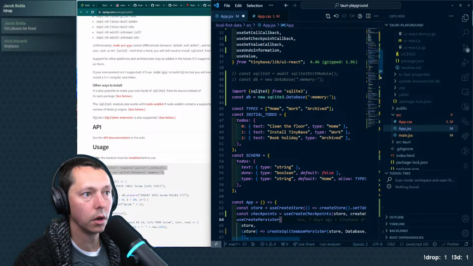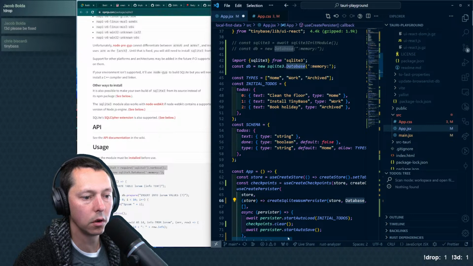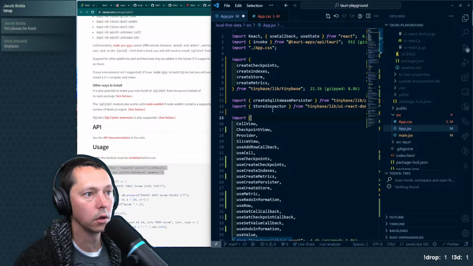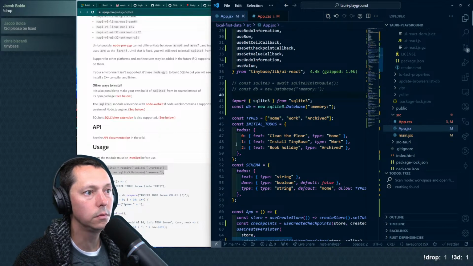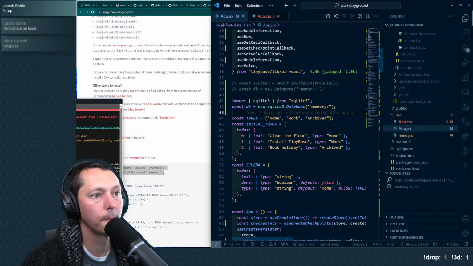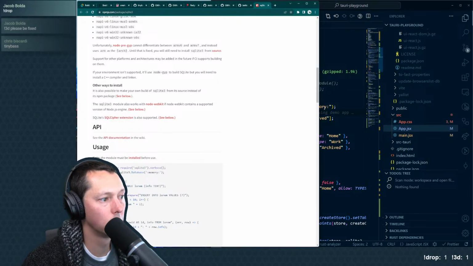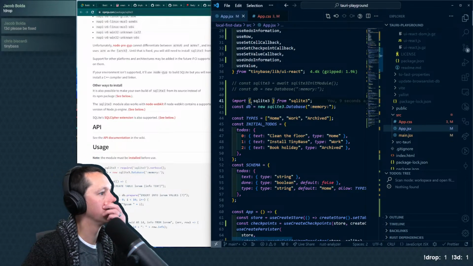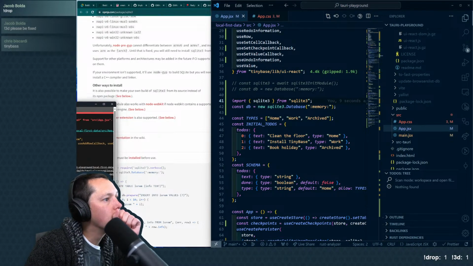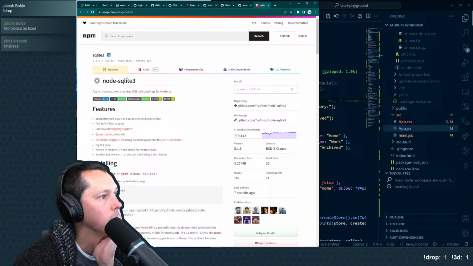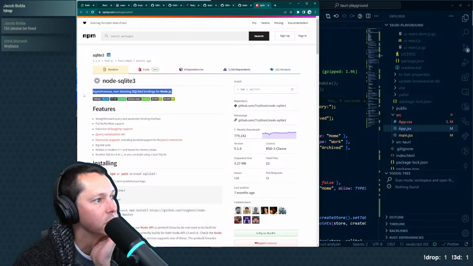I mean, we'll find out, right? We shall find out. And then we're gonna remove that. Okay. Failed to resolve import. Requires SQLite 3 verbose. So this is, I mean, it says it specifically for Node.js.